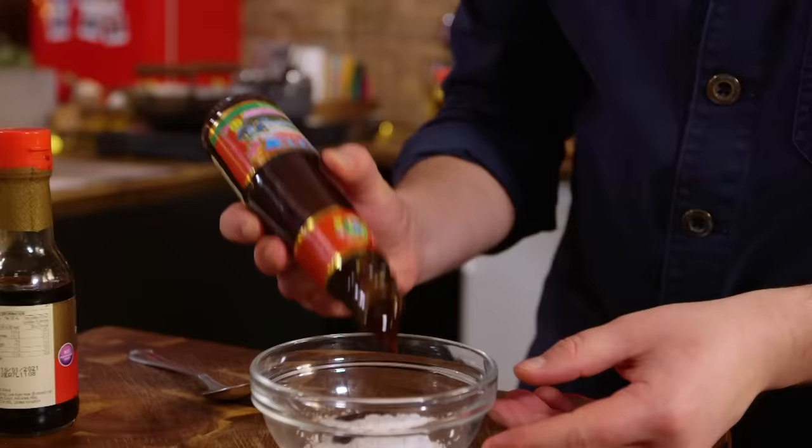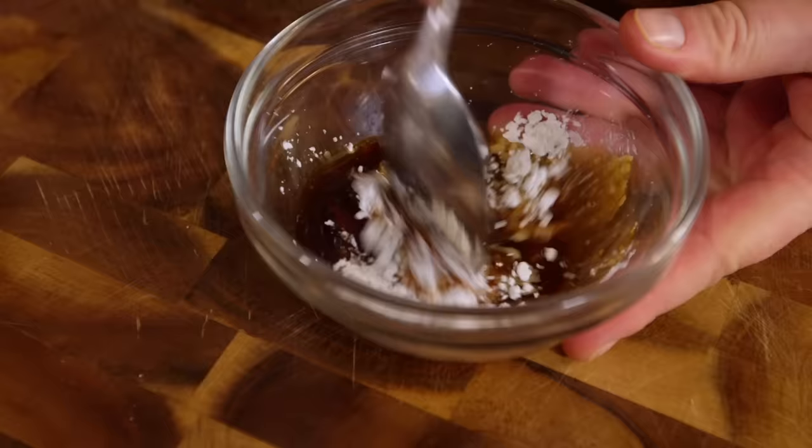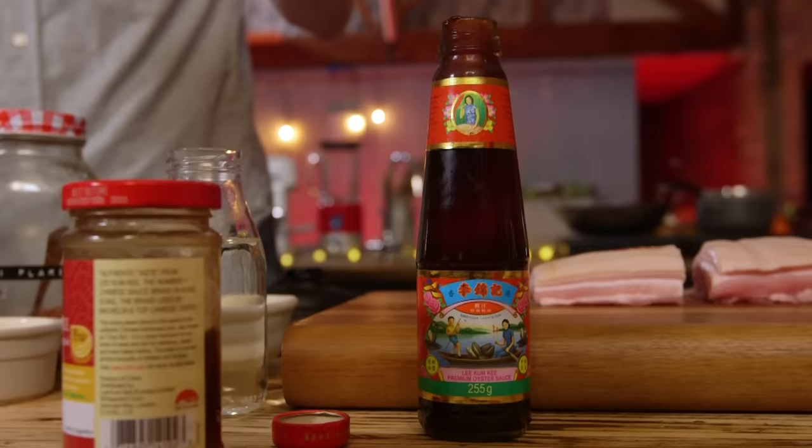So a generous teaspoon of oyster and about a tablespoon of soy in with the cornstarch, mix it up into a paste, and that becomes the thing that we add into the pork and the pepper and the mushroom and all the other wonderful flavours later on to thicken it, to season it, and that will just ooze over our snoozing dragon. How do you know what's good oyster sauce? It's thick, it's shiny, it's gloopy. You want to look for one that's got fresh oyster extract in it. And therefore, when it gets reduced down into this, it's just got all of the fifth sense, the fifth taste.